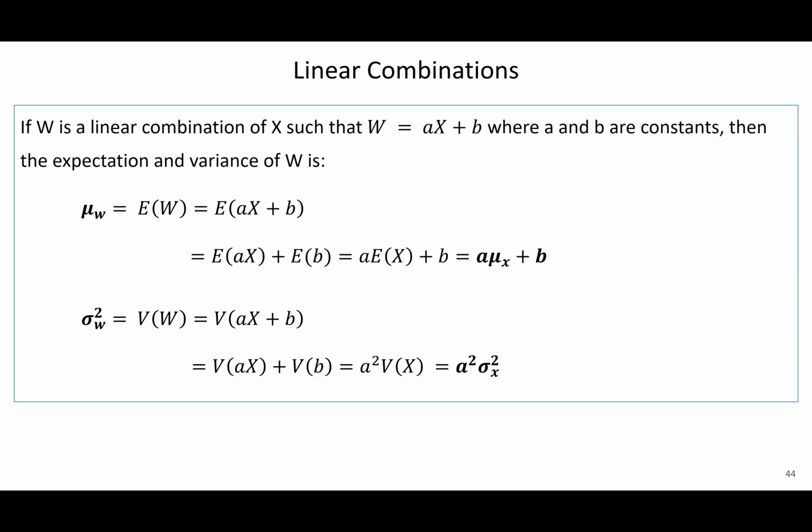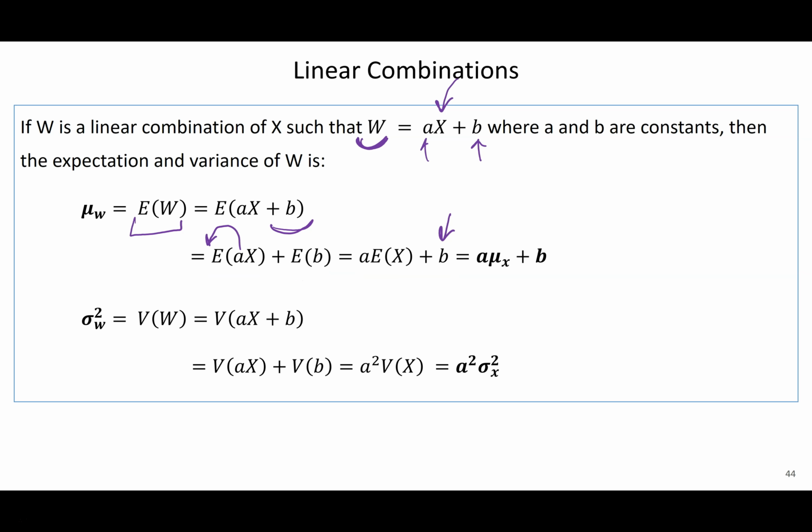So then we might have ourselves linear combinations. So if you have a random variable x and you have constants, we're going to name them a and b, we can go ahead and say, okay, well, if I want the expected value of this new random variable w, which is a times x plus b, you can go ahead and you can separate the constant out. So the expected value of a constant, it's constant. It always stays the same. It's just going to be that constant. And then the expected value of a constant times x, you can pull that constant out. So you'll get a times the expected value of x plus b.